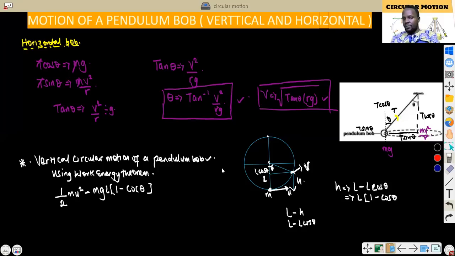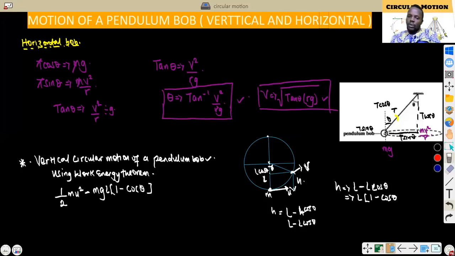And the remaining height from this point to this point, which is my height, is L minus what? L cos theta. I've resolved this point into components and it was L cos theta. So the remaining point here is L minus L cos theta. So which is what I have as the remaining component. And L minus L cos theta will give me the height, which is what I'm using. But I'm only considering the height from this particular point to this particular point.